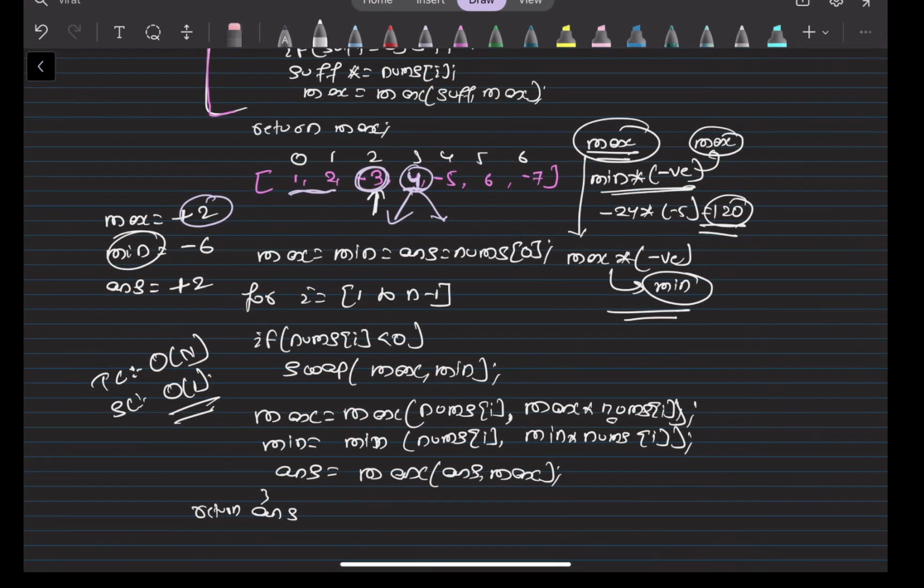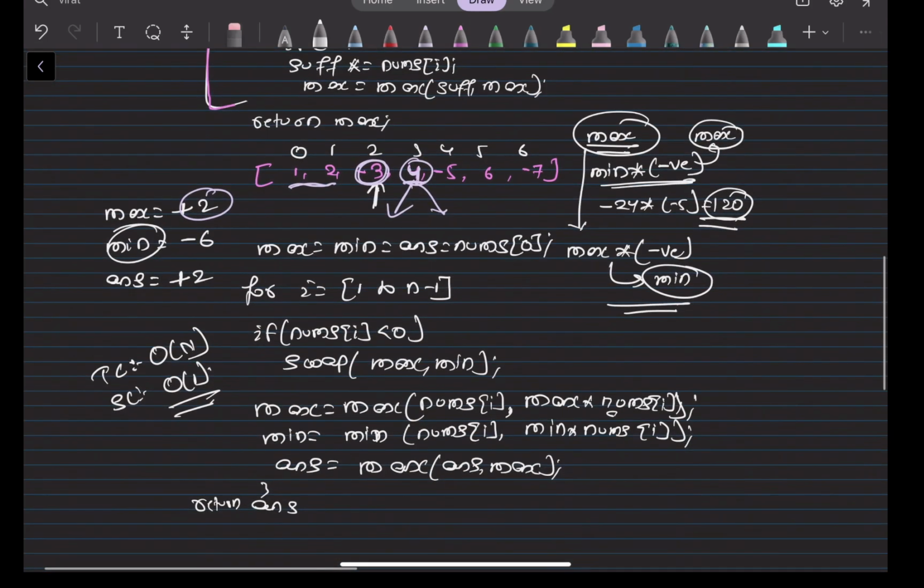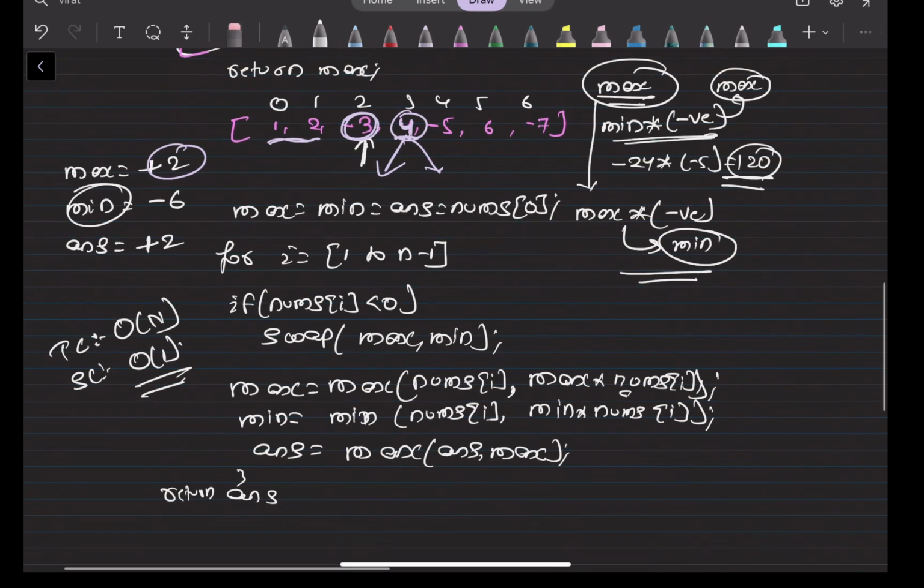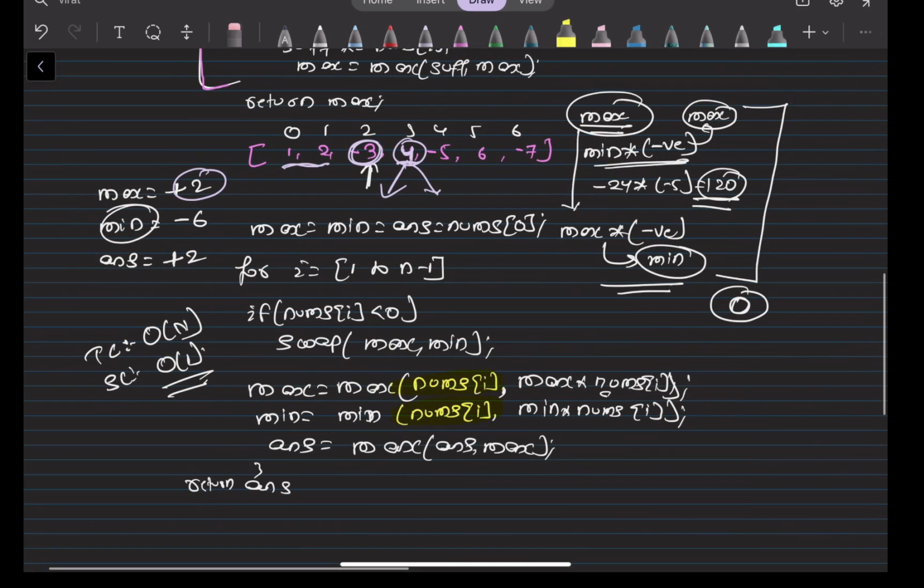So we have seen three approaches. One was using subarray, second was using prefix sum, and this is the third one where we take maximum and minimum and move forward by considering these two. Now what if 0 is there? Whenever we get 0, we are always checking with maximum and minimum, so it will reset our max and min from there, so there will be no problem. The 0 case will directly get handled in this case.